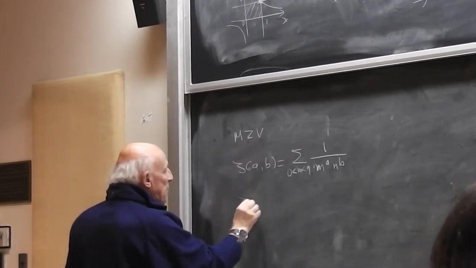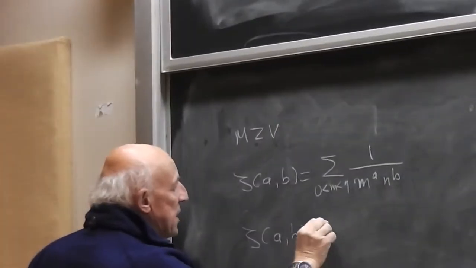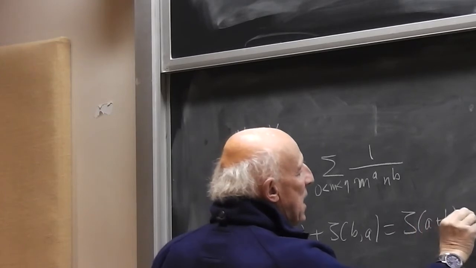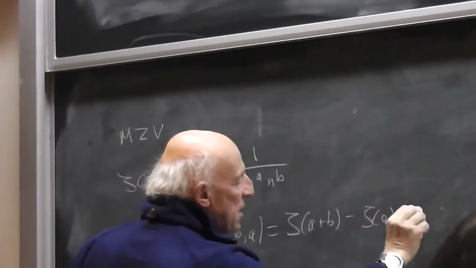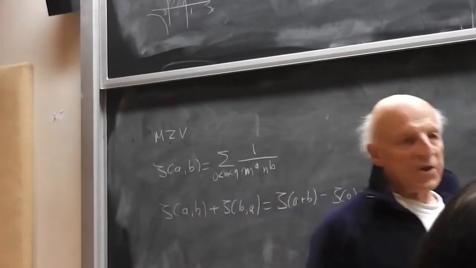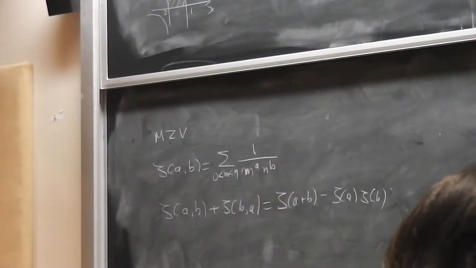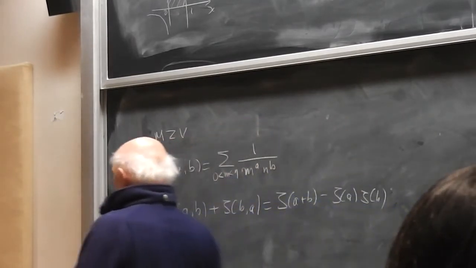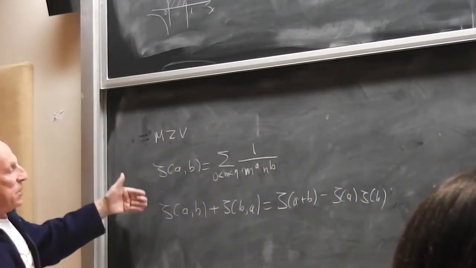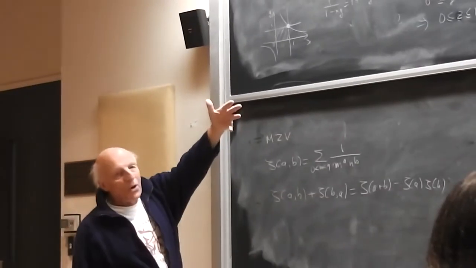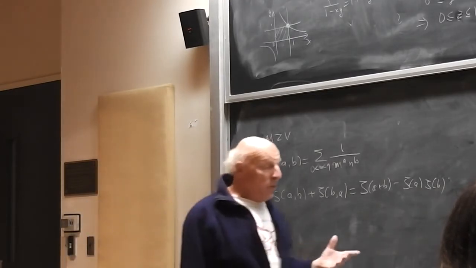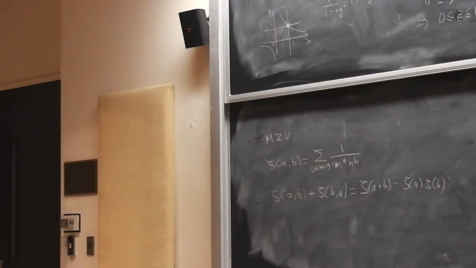And they have a lot of properties. Let's say zeta(A,B) plus zeta(B,A) is zeta(A+B) minus zeta(A) zeta(B). Euler knew that, and it's a simple manipulation of infinite series. There are other properties which are more subtle, which depend on the representation by integrals of such numbers. So all these numbers correspond to periods. All these can be represented as integrals of the proper kind. And okay, now we are not completely happy with periods.